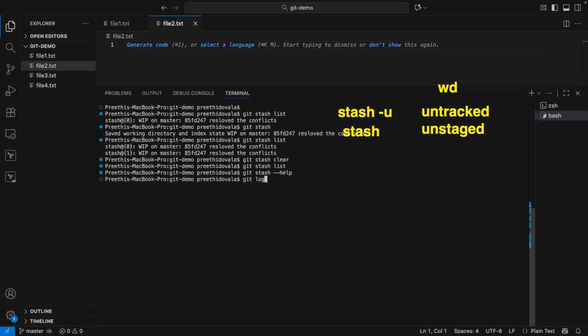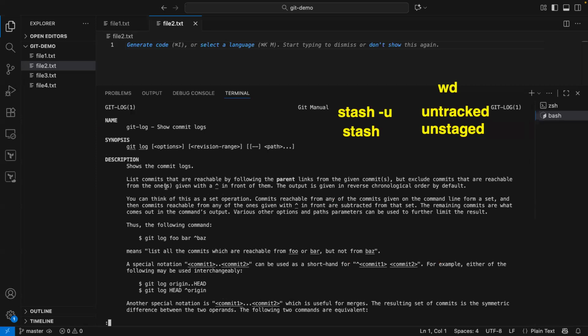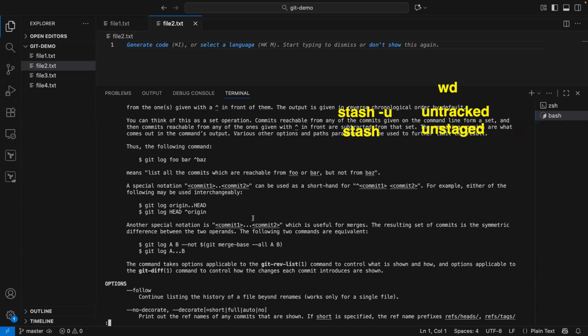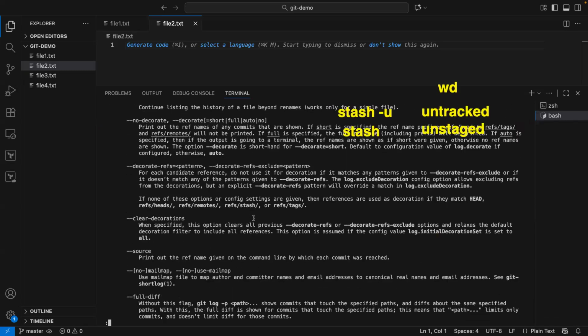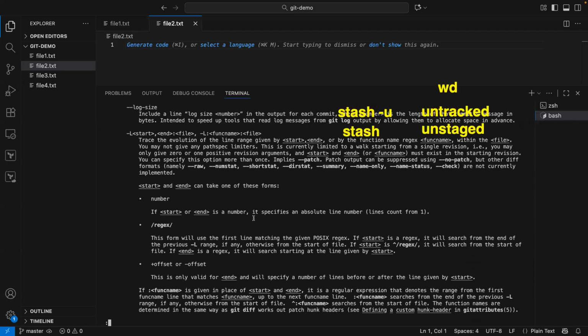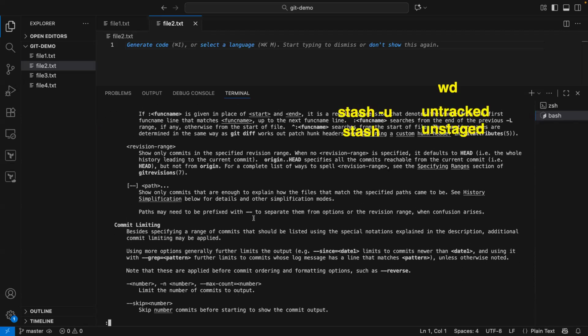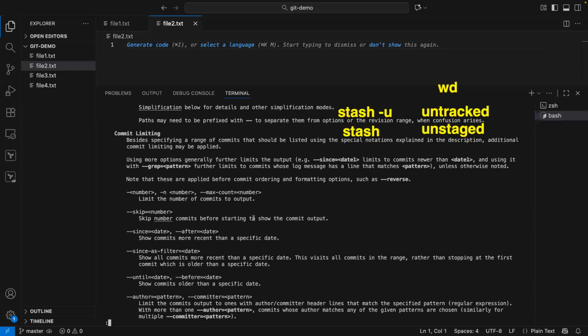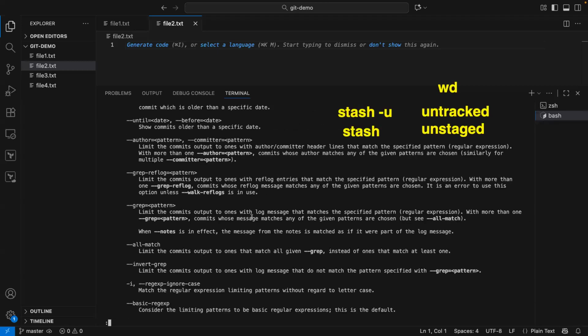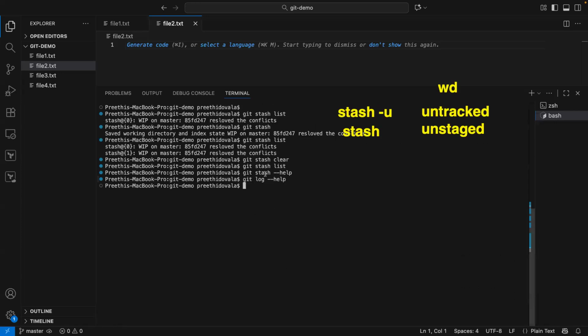You should know the main command, like log, stash, merge, branch, any git command. Main command you should know. Then for the sub command, you have two spaces, then help. It will bring it up. This is coming up. You can see a lot of options for log also, if you want to customize or see the log of only from a specific date to so and so date. All of those are there. You can play around with this.